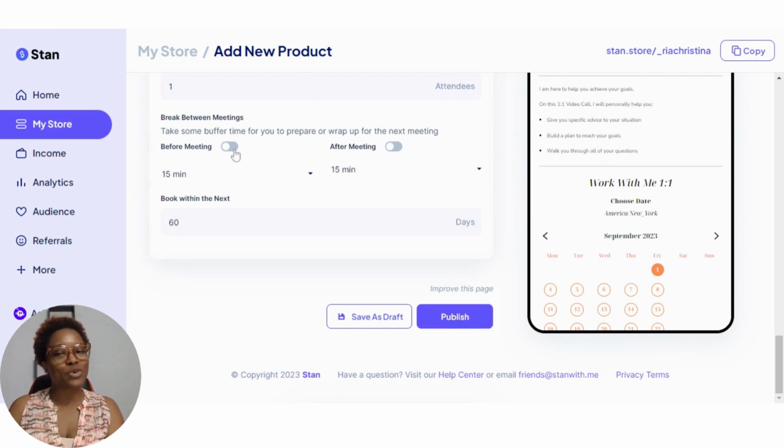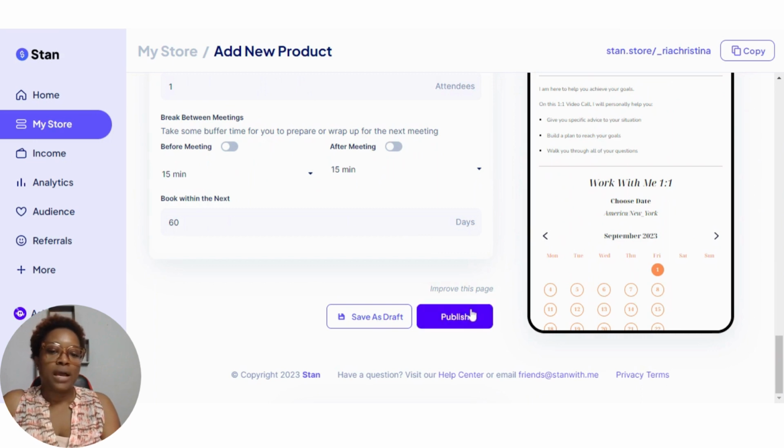I like to make sure to set up a break between your meetings. You just simply don't know. Sometimes you may have to take a quick break. You need to get some water. You need to catch some fresh air, regroup before you go in and have another meeting with another client. So make sure that you put in that buffer time, so that you have sufficient time to catch yourself before you book that next call.